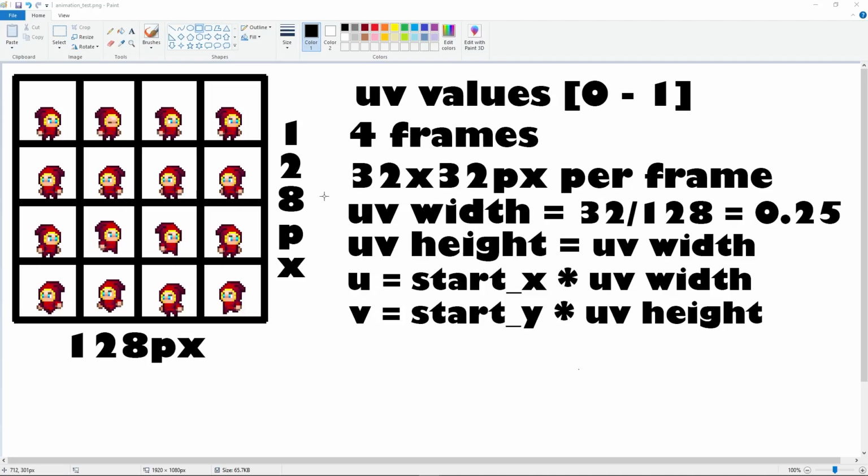So if we take a look at this picture here, we can get the idea of how it's going to work. For instance, say that we have a sprite sheet that is 128 by 128 pixels. Each frame in this case would be 32 by 32 pixels. If you remember from before, the UVs of a texture have values of 0 to 1, so it would be 0, 0 to 1, 1. In our case, our textures are flipped, so it's from 0, 0 here, 1, 1 here. So each frame needs to be a fraction of 1.